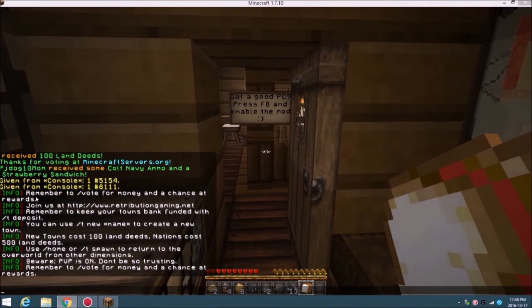So that's fantastic. It tells you to remember to vote, and you can join, I guess, their website and be part of their group. What else is this? It says remember to keep your town bank funded with T deposit and to create a new town. So they're giving you a lot of information up front, which is good. And it does keep on telling you that PvP is on, so don't be trusting. Remember to vote. I guess you can only vote once a day.